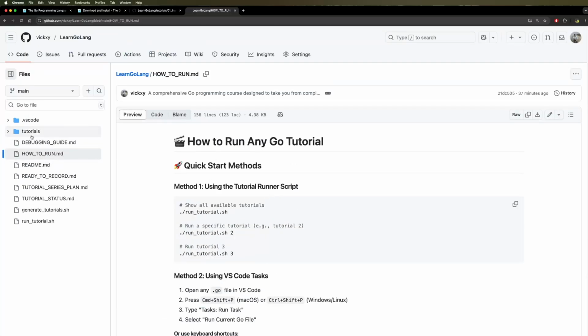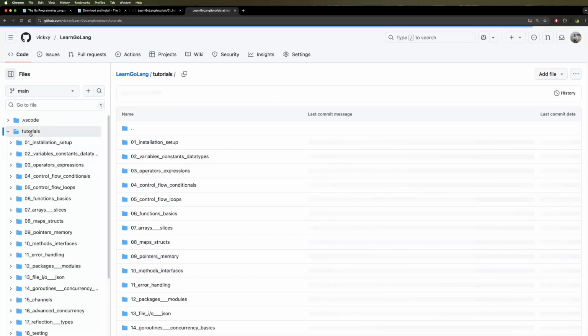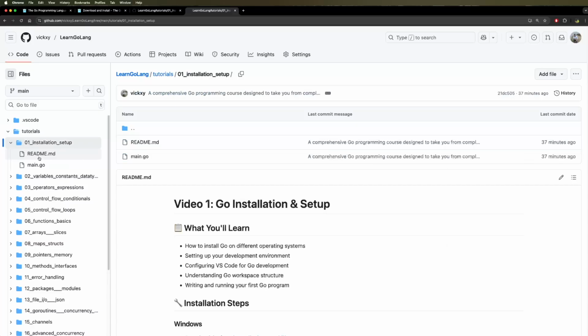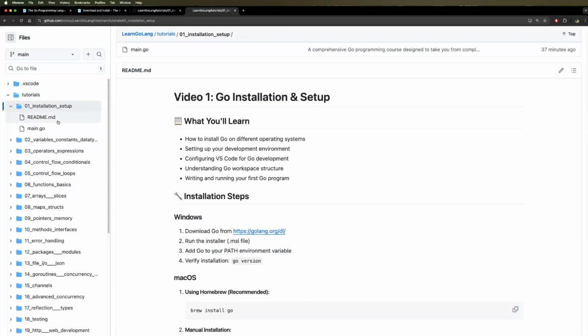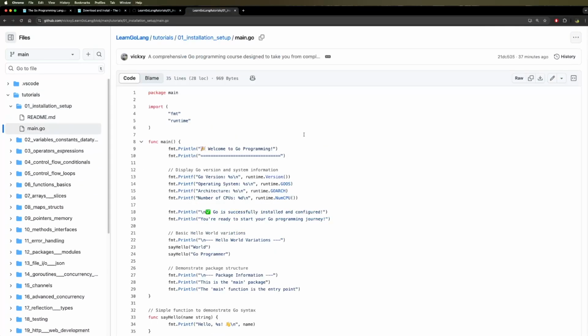Sure. So let's jump into the first one. The first one is simply about how we are going to install it. If you look at main.go for the first tutorial, this is the package which references where the main function resides and from where we can run this particular program. And we are importing some predefined libraries or modules, like fmt.